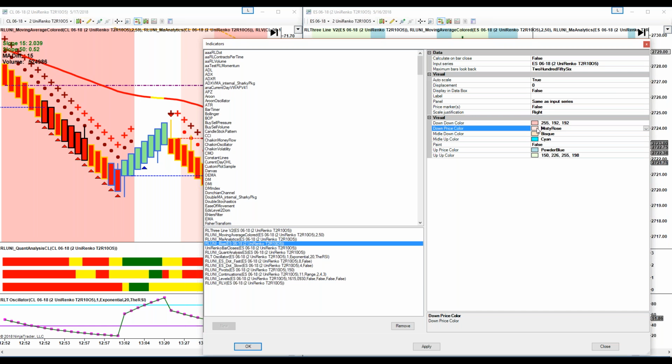Here, the 15's crossed the 50, but the 15 is yellow. There's no trend on the shorter time frame. So it's a riskier time to take a short, but your bias is short. Here, the 15 has crossed the 50 to the upside, price is above both, but the 15 is yellow. So you've lost that powerful uptrend, but your bias is long. Those are the three colors. And you can make them any colors you like, but those are just the three I chose.